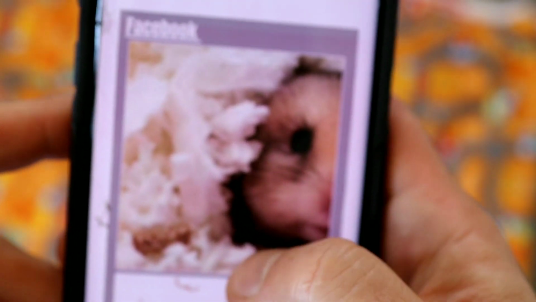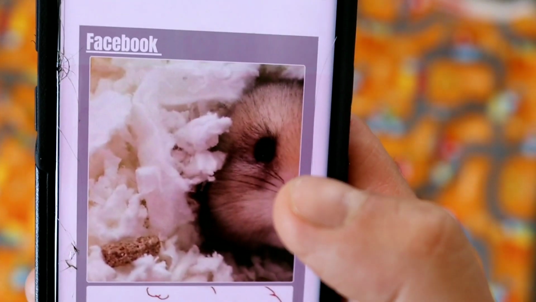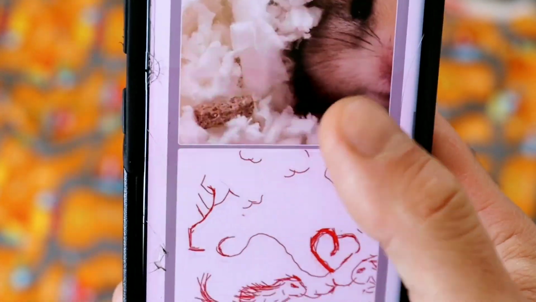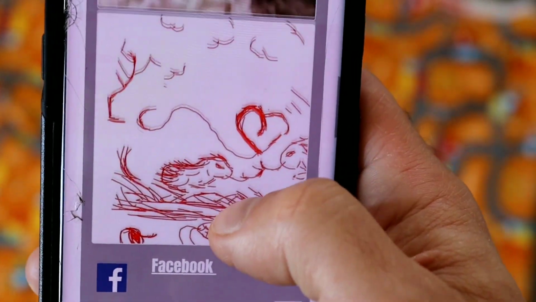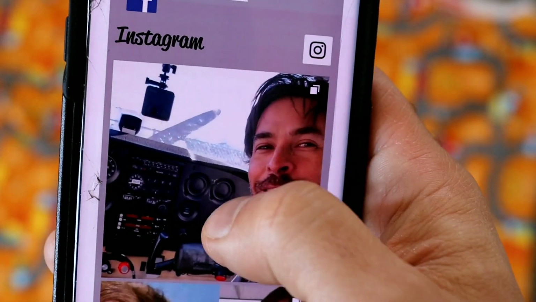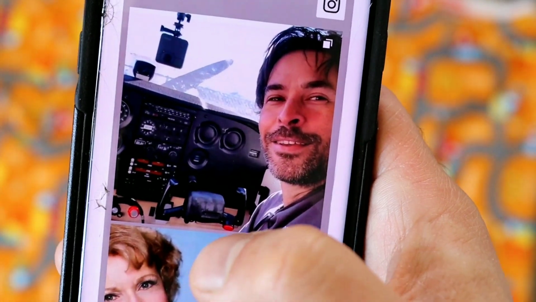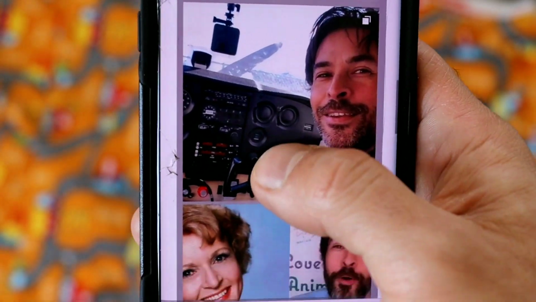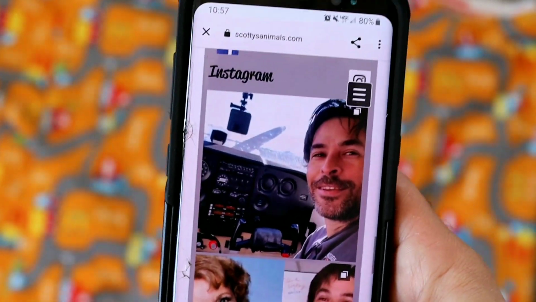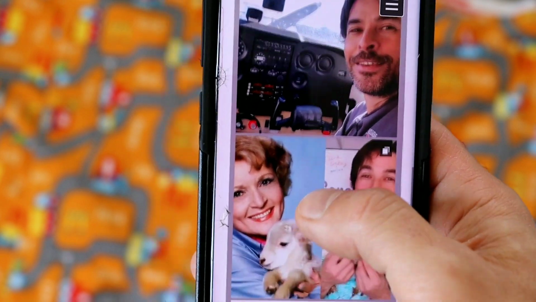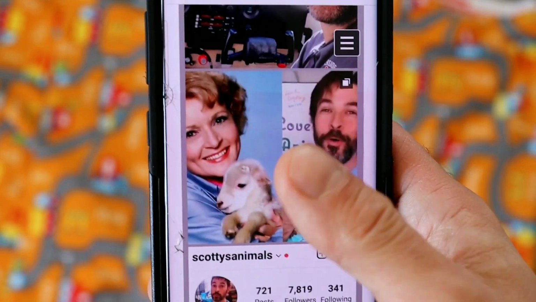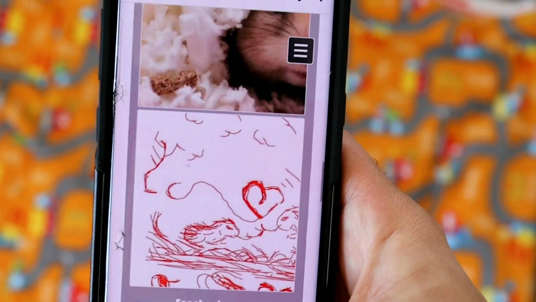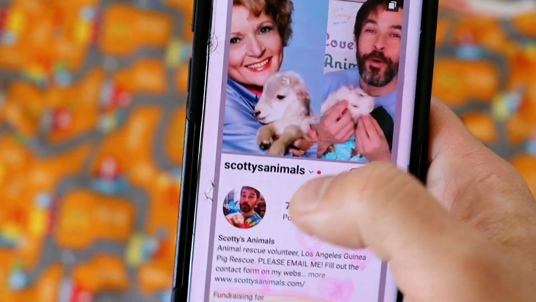So then here are all of my Facebook posts. These are my latest Facebook posts. It usually updates every day or two. And then here are my Instagram posts. Now, a lot of the stuff that I post on Facebook, I also post to Instagram, but it's not always exactly the same. And sometimes Instagram is weird and it won't let me send a post to Facebook. So I definitely suggest following me on both of those.